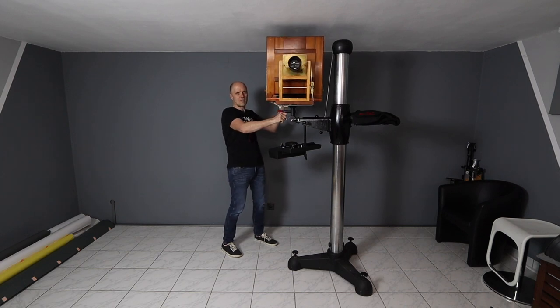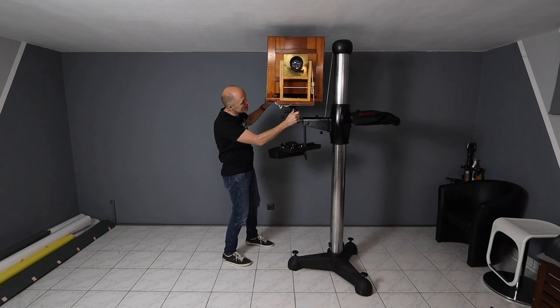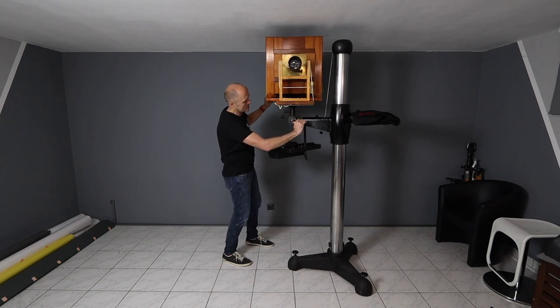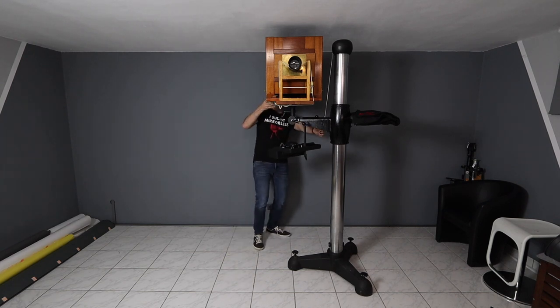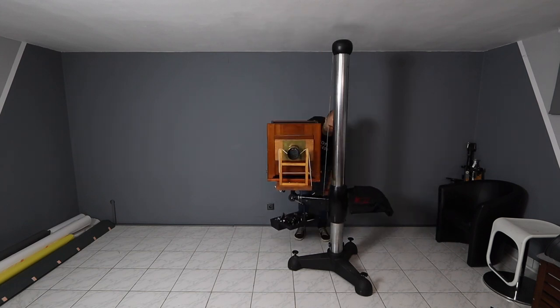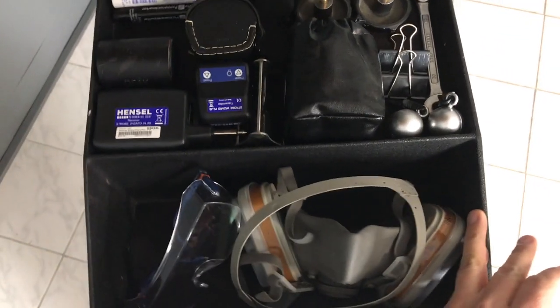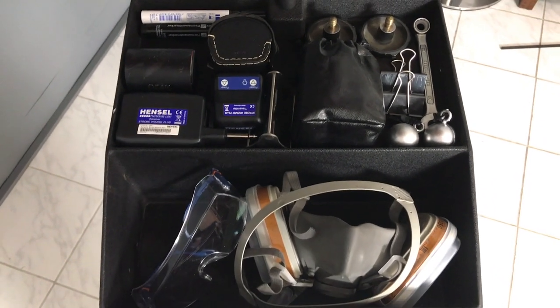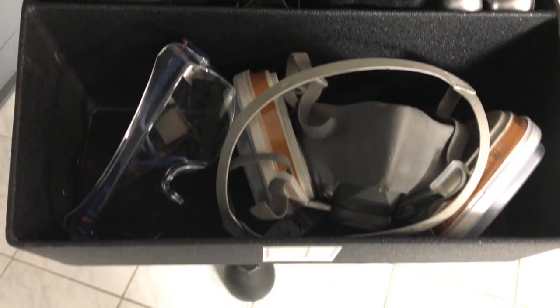I can make these movements very easily, and I can even keep it straight through this kind of move. What's really cool is I can move it very far down to the bottom. And I think it's really nice and easy to work with. Look at this tray — it has 3.5 kilos by itself. It's super heavy but also super steady, and I have all my tools directly at my camera.